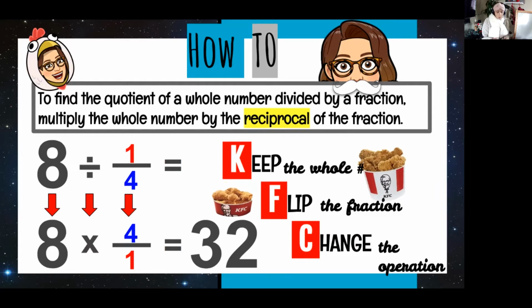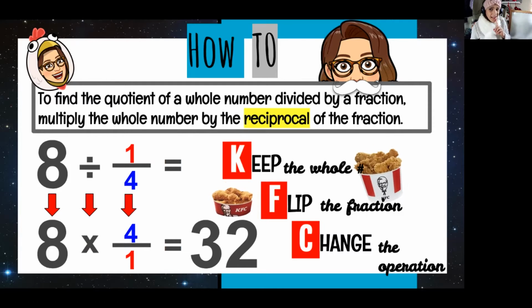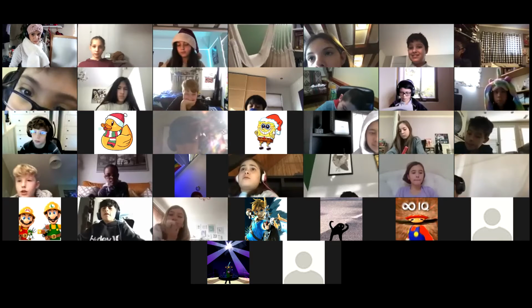What's a reciprocal? Well, a reciprocal is when you have a switching of your fraction's numerator and denominator. So the reciprocal of 1/2 would be 2/1. The reciprocal of 2/5 would be 5/2. Okay, so how do you know something's a reciprocal? Let me show you really quickly. When you have a reciprocal, it's what I have called in the past when we did multiplication, a freebie. Watch this.